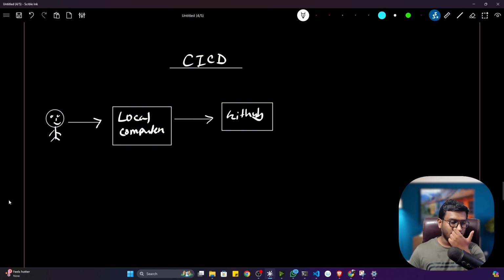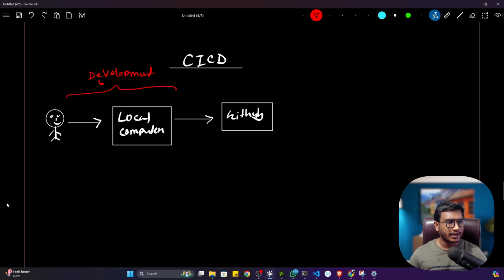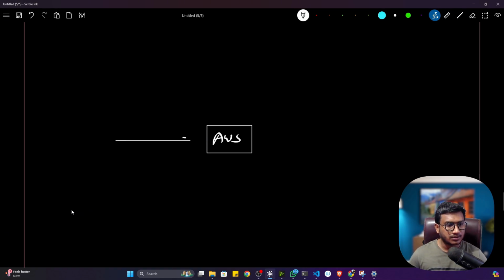Now what happens actually, let's say after deployment. So this is called the development server, or I can write this is actually the development environment. Okay, development environment. So after implementing this project, what we have to do, we have to deploy this project, yes or no? Let's say somehow you have deployed this project on the AWS Cloud. Let's say this is your AWS Cloud. Fine. So let's say you have deployed this project to the AWS Cloud.